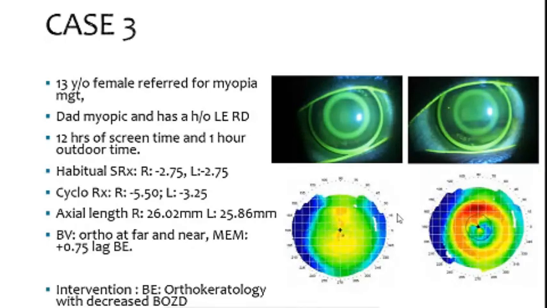So basically, this is just the patient's topography before orthokeratology, and this is after. So you sort of see the bull's-eye pattern that you will see with an orthokeratology lens. Flattening at the central part, steepening in the mid-periphery, which gives the myopia control effect. And obviously, this gives a very excellent form of myopia control, plus the added boost in confidence, because this child no longer wears spectacles to see and has that improved quality of life.